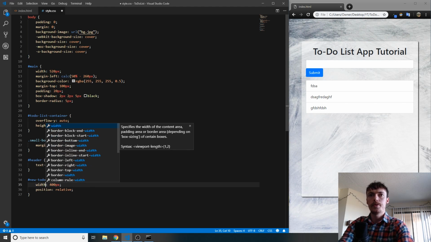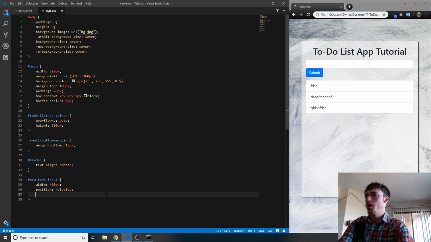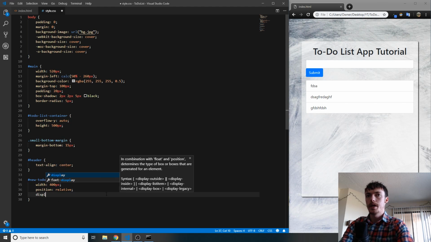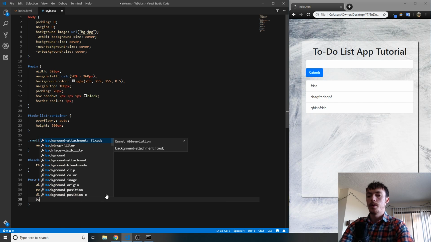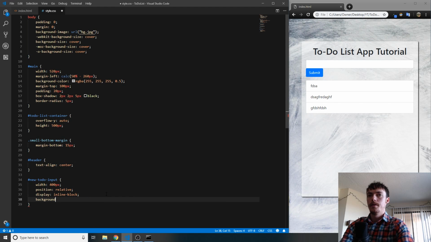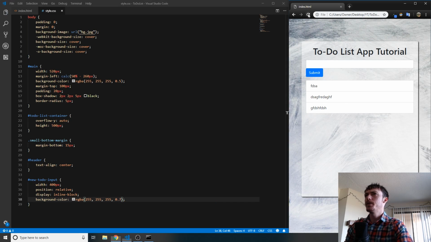Let's try width, not widows. All right, so let's do display inline block and background color. Let's also do an RGBA here. I don't think it's going to matter too much, but let's do 0.7.